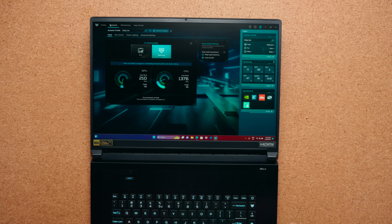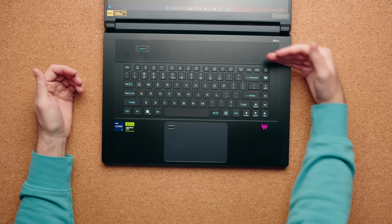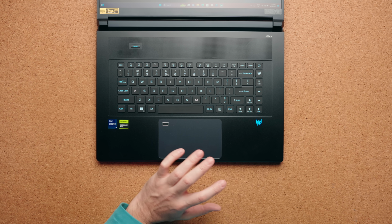Now, the touchpad is a bit on the smaller side, and obviously they had to do that because of the wasted space at the top in order to keep the laptop cool. But it is a glass touchpad. It feels fantastic to use.